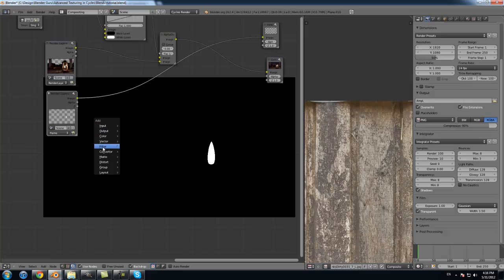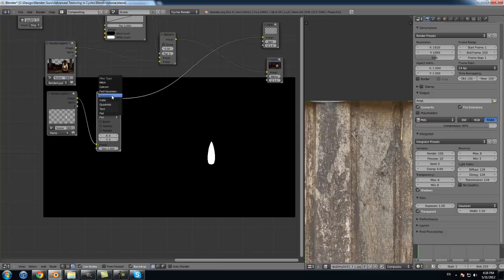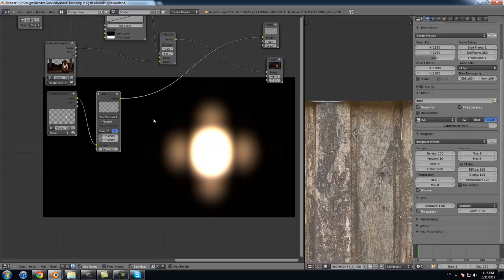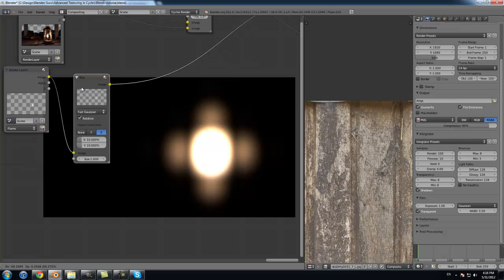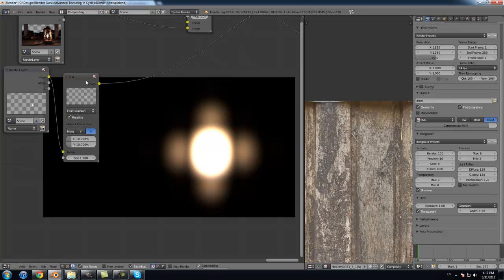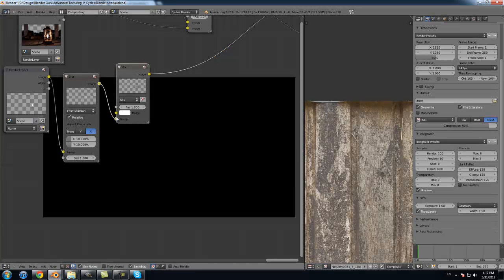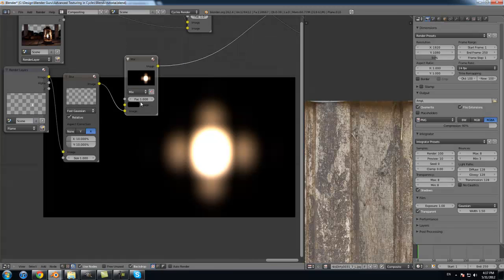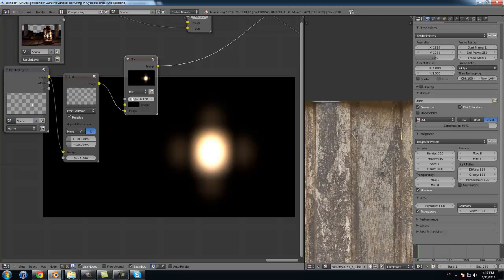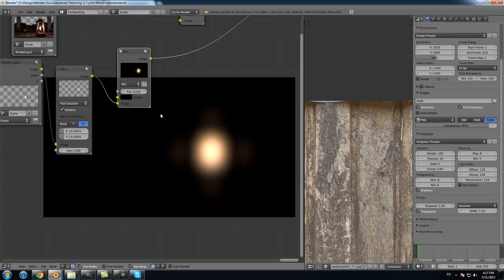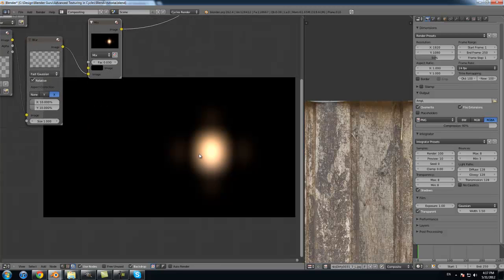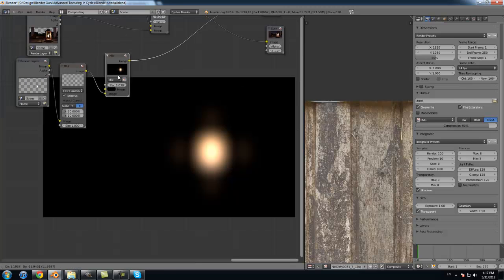It's very, very bright. So if we now add in our blur node, like so, set this to fast Gaussian, check relative, then click on X, and then let's go 10%. You'll see you've got a really, really massive glowing blur effect. So what I'm going to do is something that I very rarely ever do, but I'm going to add in a mix node, and I'm going to set the bottom input to be black. Actually, no, I'll put it into the bottom input, and then I'll make the top input black. And then if I just turn down this, that's going to act as sort of cutting away at how much of that glow is going to shine through. So now we've got it down to something that's less blown out. If you set it to 0.03, it's really, really toned down how much of that glow is going to go through.